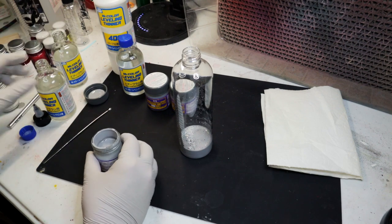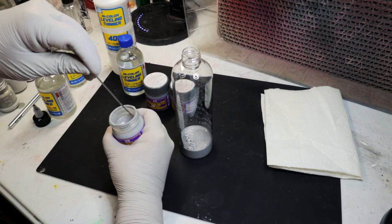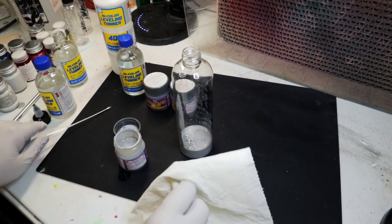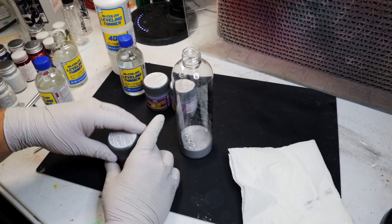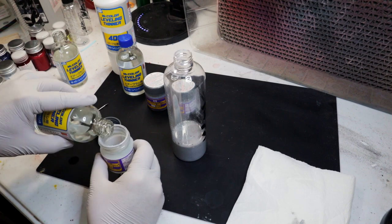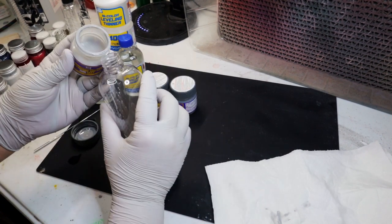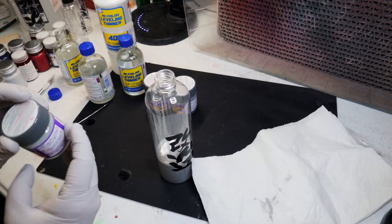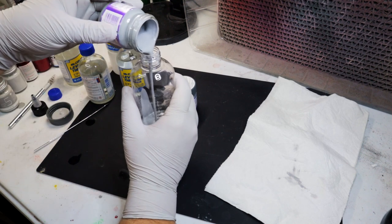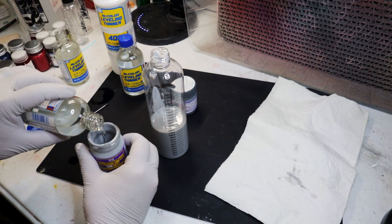As you can see, I'm not really measuring anything out. I'm just pouring it into the jar and eyeballing the level of the paint before adding the thinner. Even though the jar is a 40 milliliter jar, the paint doesn't completely fill it all the way — you're roughly looking at about 30 milliliters of paint. I just kind of mix it in, give it a good shake, then open it up and pour it straight into the bottles. Some people like to use paint stirrers to help guide the paint, but these are thin enough that I don't have that issue.